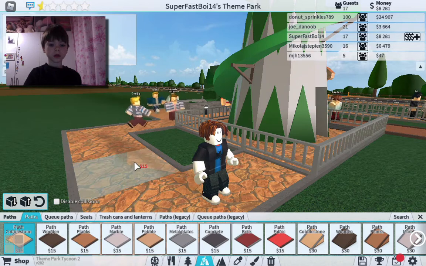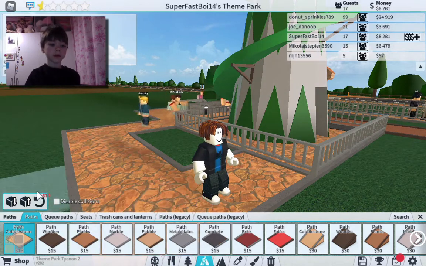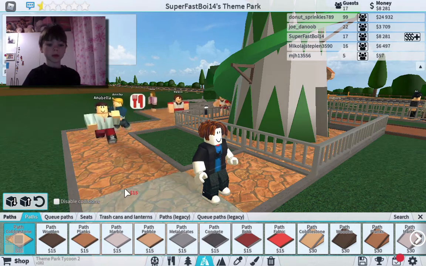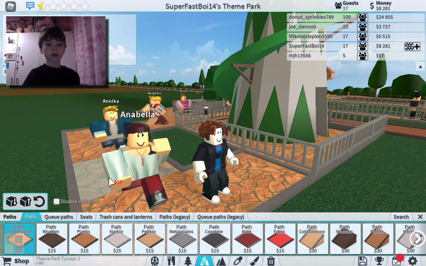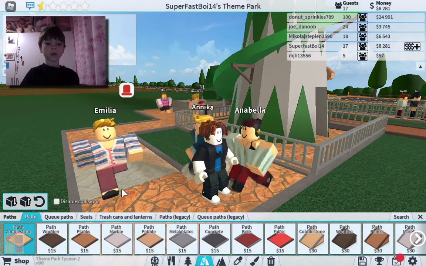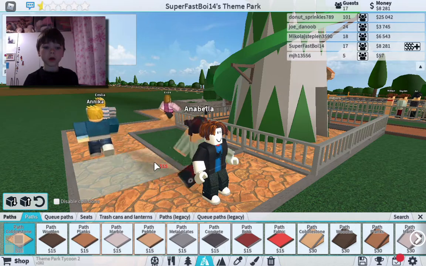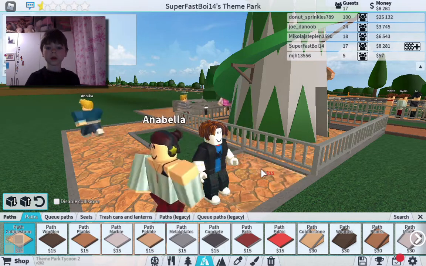I'm going to have a pizza place. How do you delete stuff? I built over the top of things, but I don't know how to just get rid of it. I haven't quite got that far yet. Some people are hungry. Are they? Yeah. I've got a pizza place.